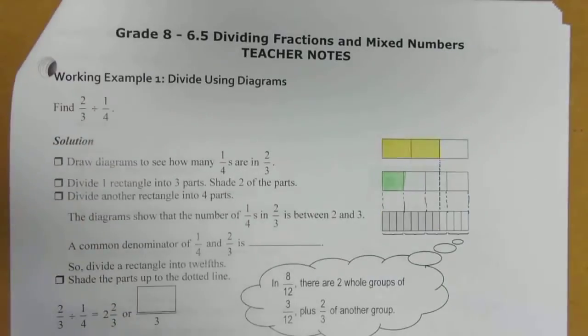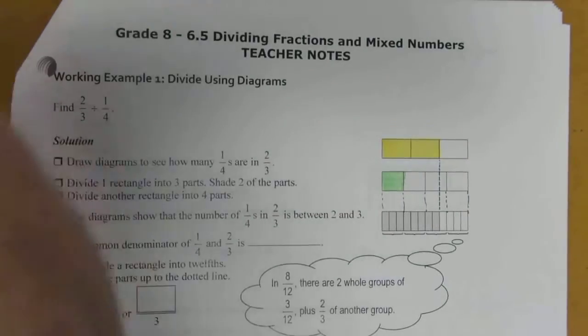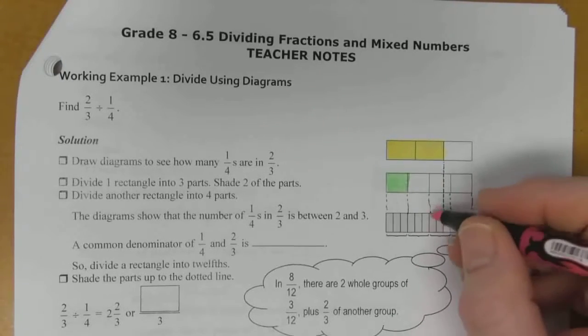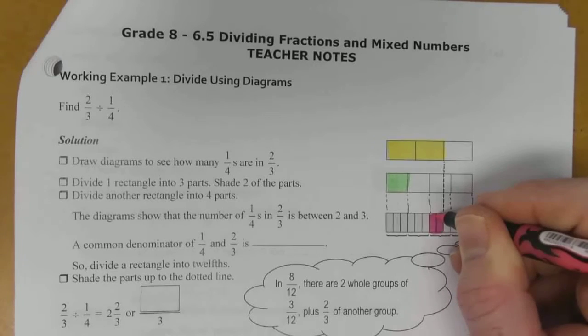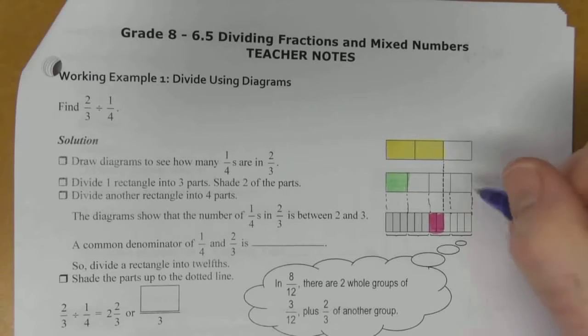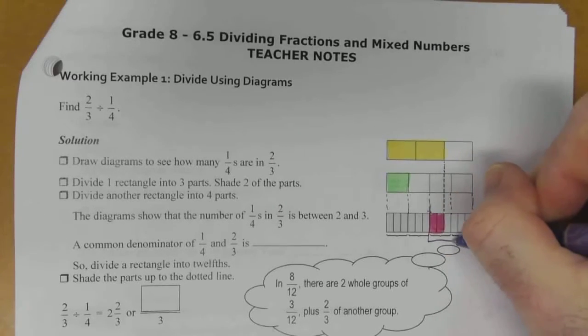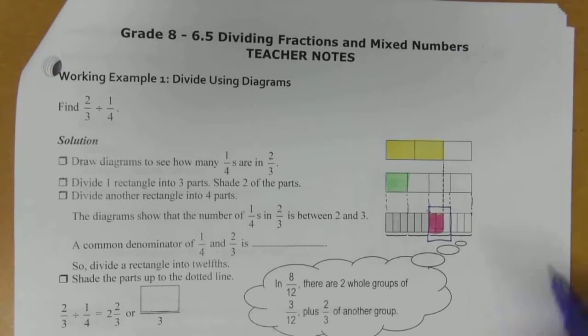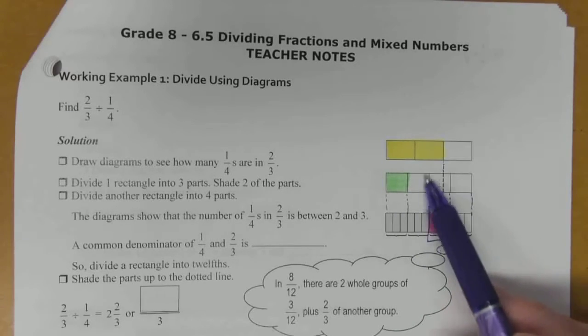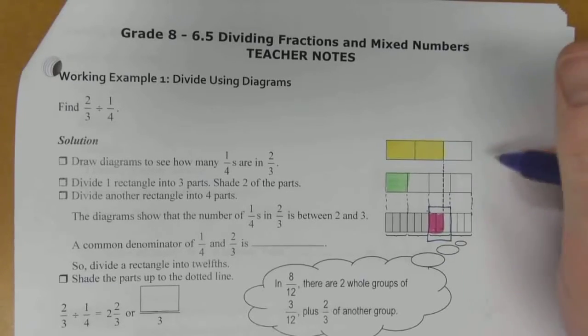The piece that we're actually looking at and trying to figure out, we've got one whole one, we've got another whole one, it's this partial one. So really what we're looking at here to try and figure out the partial piece is this section right here. And actually I'm going to draw a box around it. What portion is this pink out of the whole thing? Well, this is 2 out of 3. So that's 2/3. We have 1 whole, 2 whole, and then this little bit is 2/3 of the rest of them.